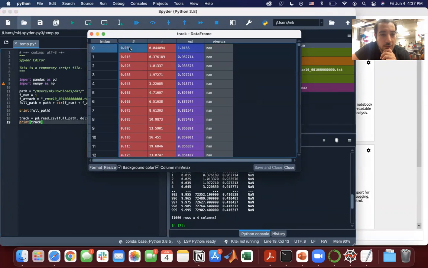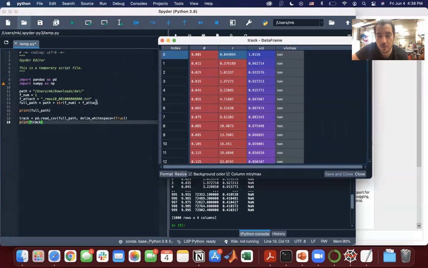Now Python read my data as 1000 rows, which is true, and 4 columns, which is wrong. For reading a txt file with spaces, you use delimiter white space true. That's how you solve it.